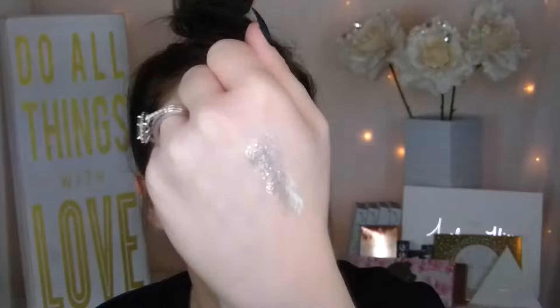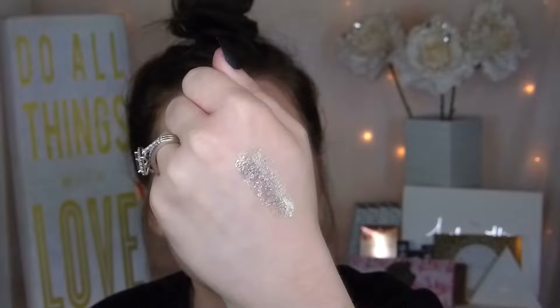And this is the completed look! I really hope you enjoyed this tutorial and just playing with new products with me. I love playing with new things, especially quality collections that are just to die for. I will say this is a lot thicker than I was thinking, but it doesn't feel that way on the lips — it doesn't feel heavy or thick, it's just so pretty. I hope the camera is going to pick up this glitter as well, because this Stila one — it's a little more sheer than the others, but it has so many different colors in the reflex. There's purple, green, gold. This is one of my favorite ones that I have, and I think I have four or five now.